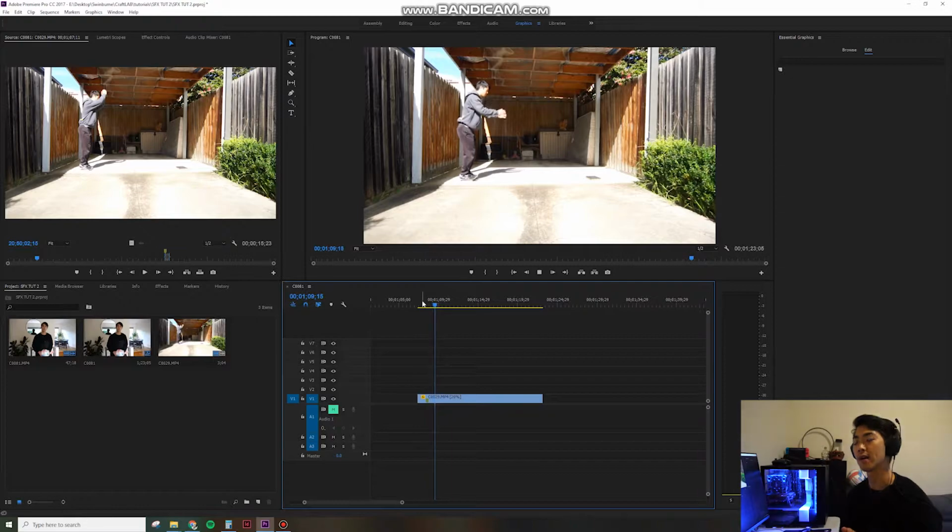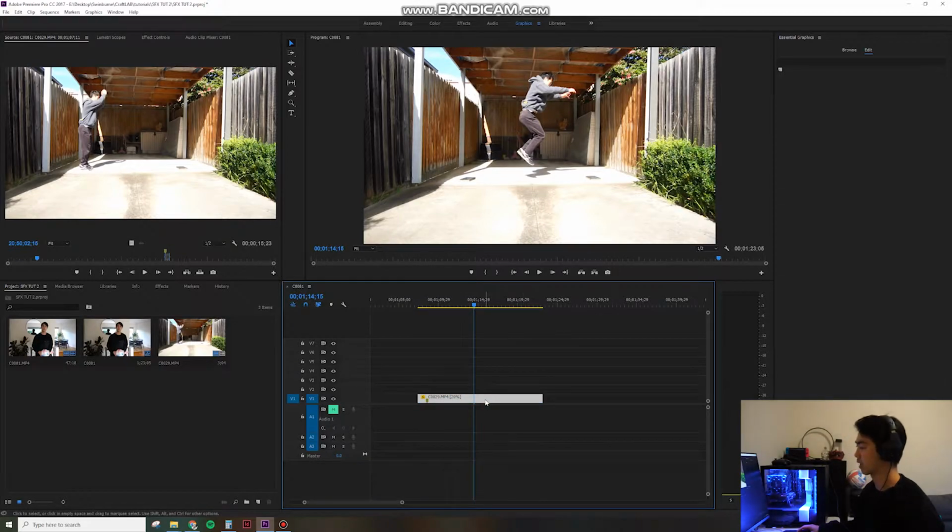Alright, so now that we have our clip of me jumping in slow motion, I'm now going to show you how to use keyframes or still frames. Still frames are really handy if you want to almost screen capture certain movements as they happen. So really simple again, all you have to do is, let's say I want to get a still frame at the apex of my jump, which is around here.